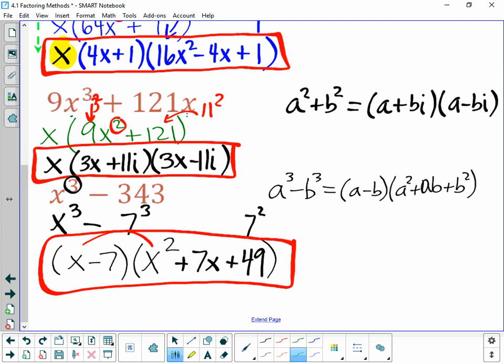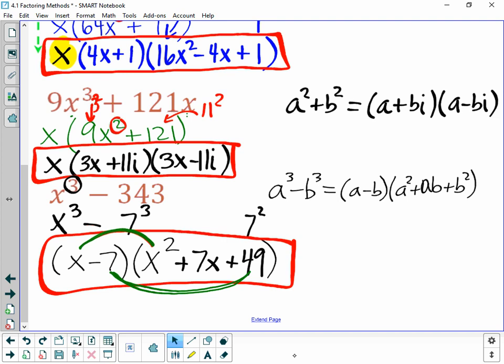If you think you might have made an error, multiply a bit of it out. See if this is giving you that first term. See if this is giving you that last term. You can multiply the whole thing out. In this case, there'll be a lot of cancellations. Test it out. See if it works, if you're not sure. So that is the binomial section of today.